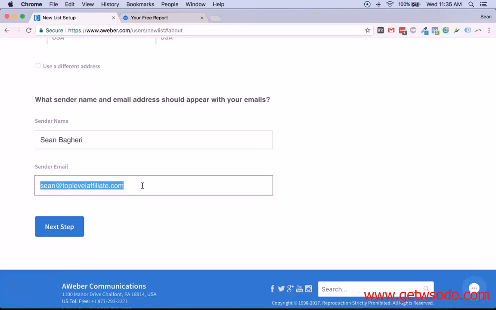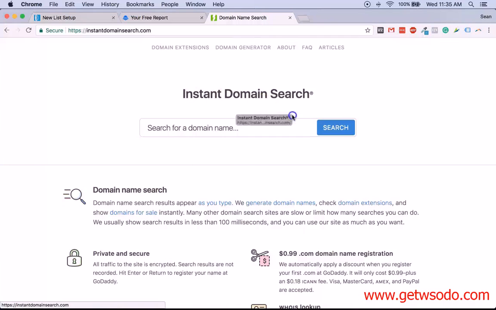Okay, and in order to get a domain email, it's really simple. All you got to do is just go to instantdomainsearch.com. This is something you're going to be using in future, but in this program we're not talking about websites and we're not going to create any websites. I'm just trying to keep it as simple and easy as possible for you, but setting up an email is really simple. Now the first thing, you need to choose a domain. Okay, so maybe your own name.com, or choose something general like my online business secrets or something like that, just something really general. So choose your domain.